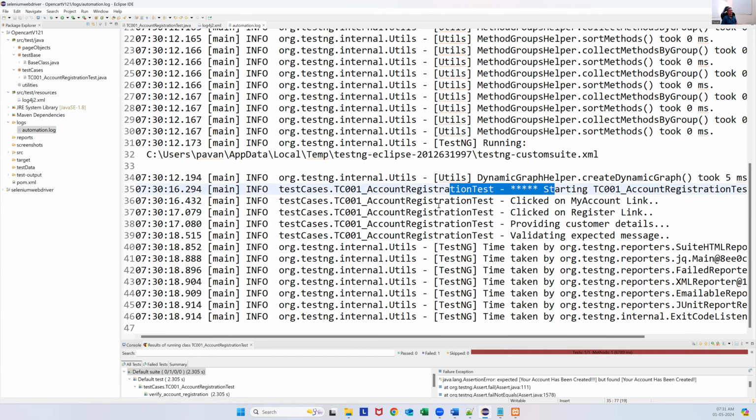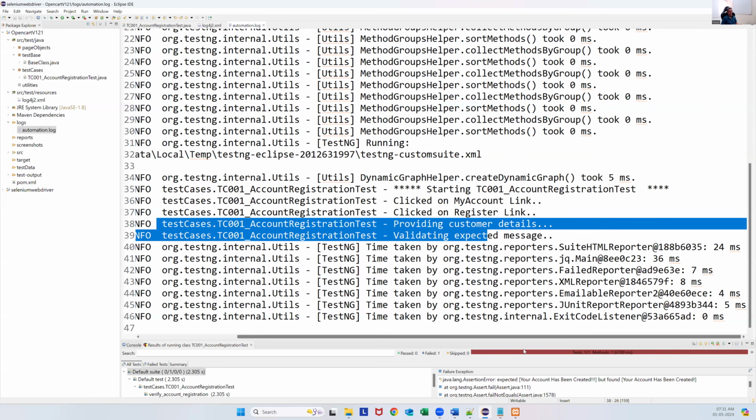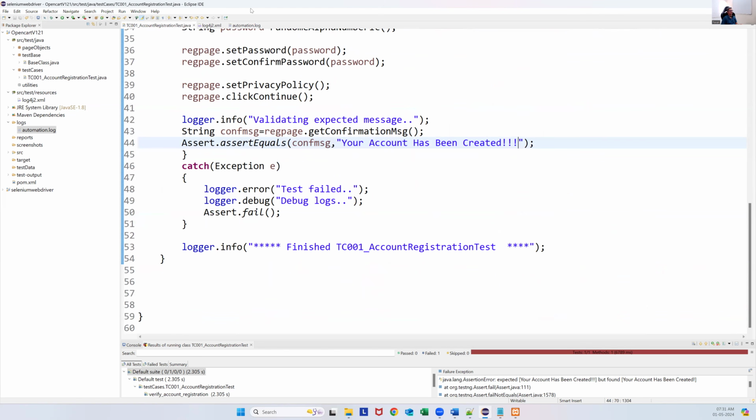So starting the test case, click on the My Account registration link, provide customer details, validating expected message. After that, nothing is executed. So let us cross-check once again.